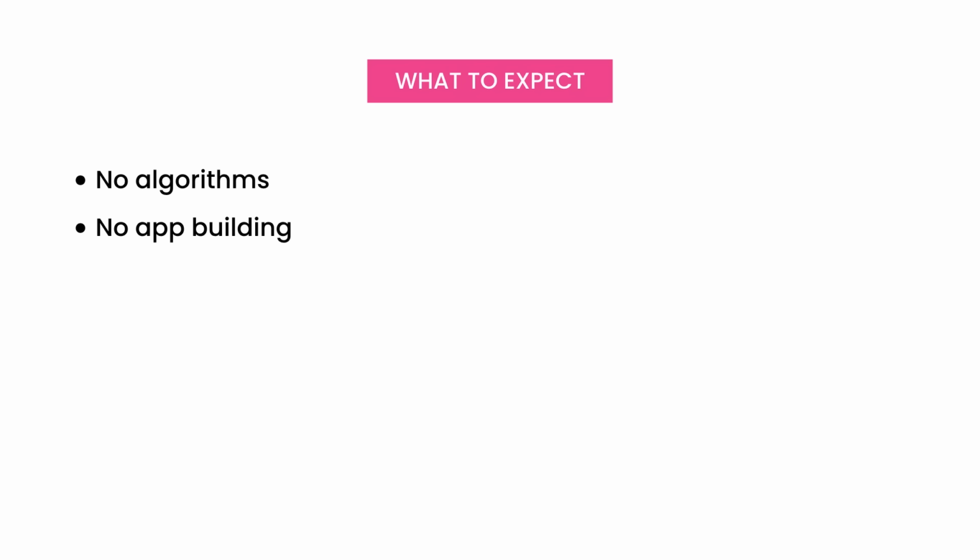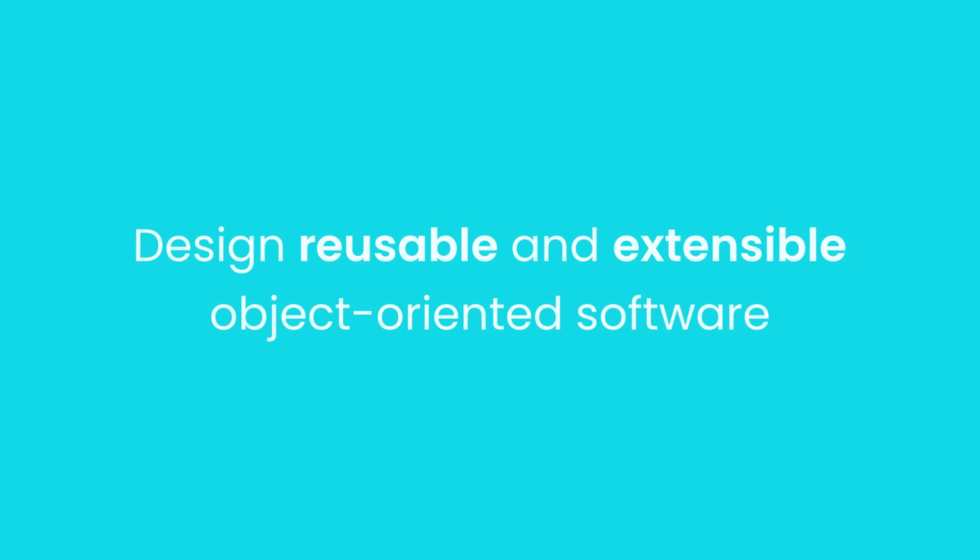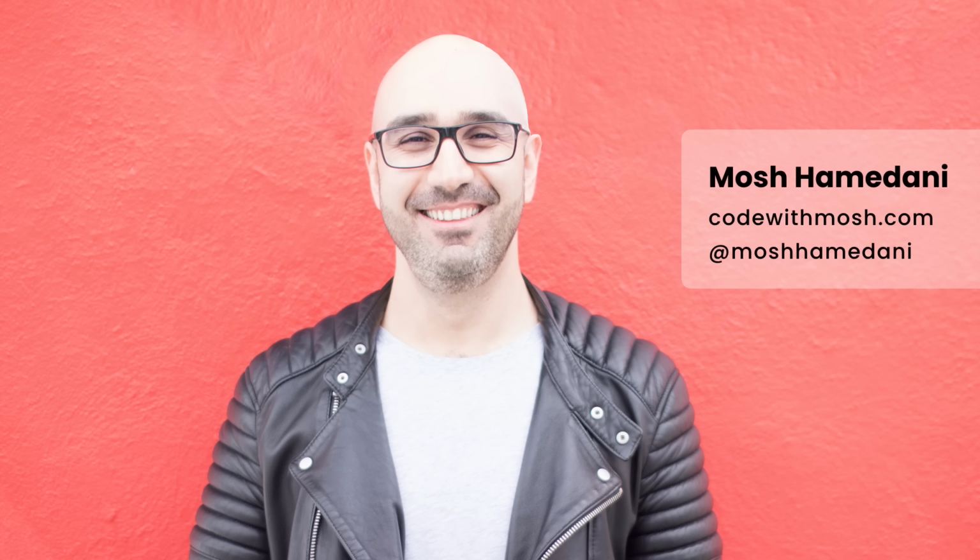Instead, we're going to talk about designing object-oriented software. We're going to talk about how you should structure your classes and how these classes should collaborate. Our focus will be on building reusable and extensible software. Software that can be easily extended. The techniques we're going to cover in this course are extremely important, and every software engineer working with object-oriented systems should master this.